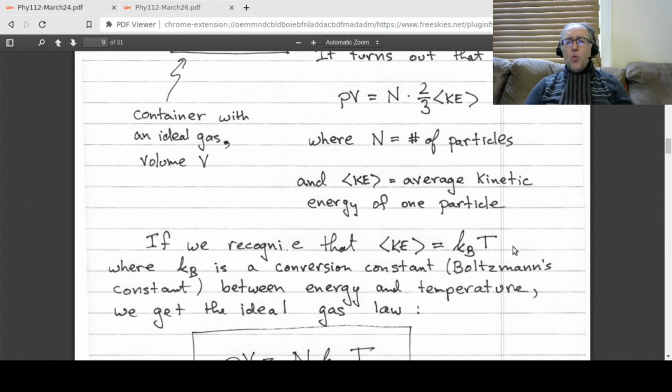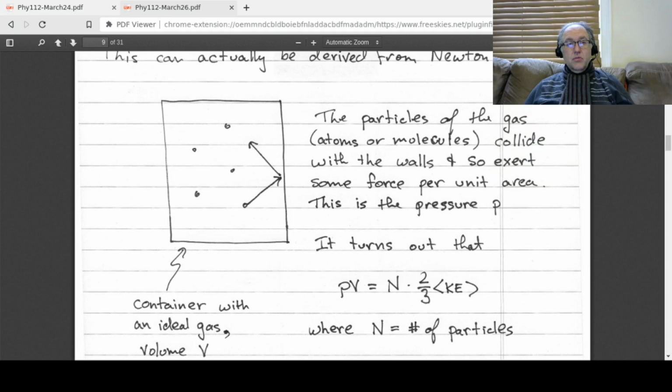This is remarkable. So when you walk into a cold room and the air is cold, what can you say? You could say that the average kinetic energy of the particles is not that much. And you walk into a hot room and you can say, oh, the average kinetic energy of the particles in this room is high. Okay, it's faster. They're more energetic. And so the faster these atoms or molecules are moving, kind of makes sense, the faster they're moving, in other words, the higher the temperature, the harder they hit the wall, and the bigger the pressure is. And so on the one side, you have the average kinetic energy or temperature, because the two are now synonymous to one another. And on the other side, you have the pressure, which is how much force they're exerting per unit area. Okay? The more kinetic energy the particles have, the more oomph they have, the harder they're going to hit the wall, the higher the pressure for a given volume.